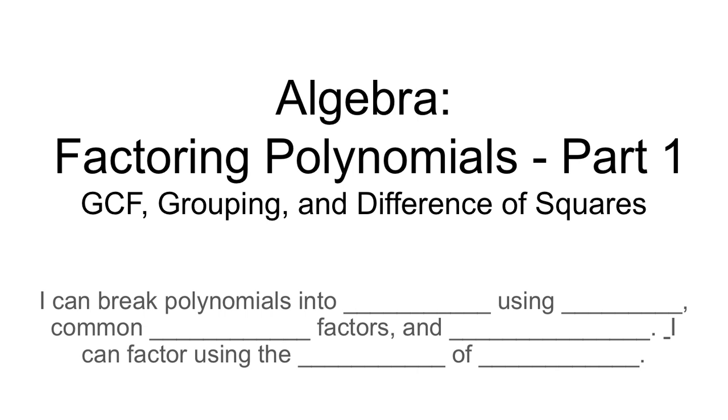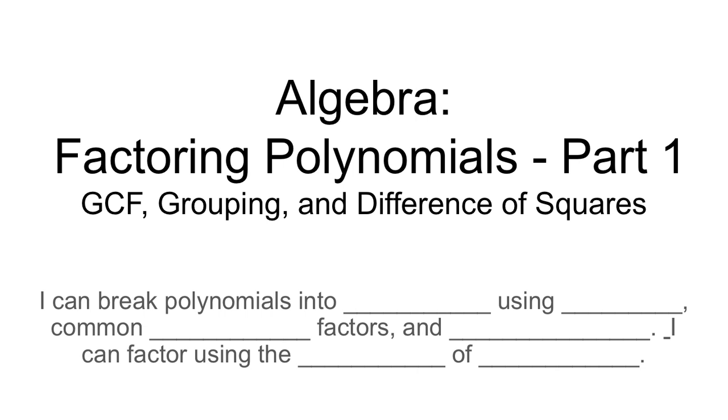If you remember, a factor is something that you can multiply to get another number. For example, if you're looking at the number 15 and you're talking about factors of 15, well, 1 and 15 are factors of 15 because 1 times 15 is 15. 3 and 5 are also factors of 15 because 3 times 5 makes 15. So when we're talking about factors, we're talking about the things that you can multiply to create whatever you're trying to find.